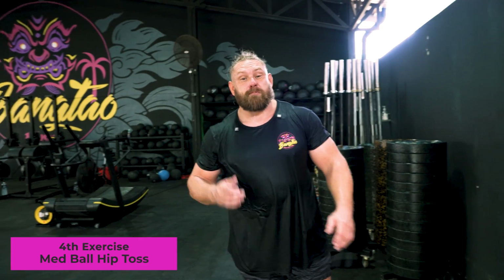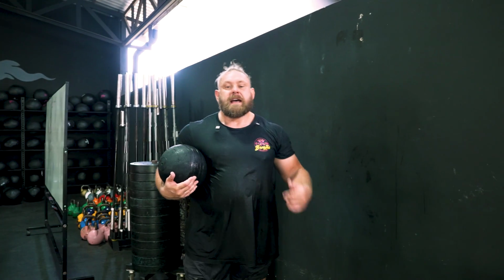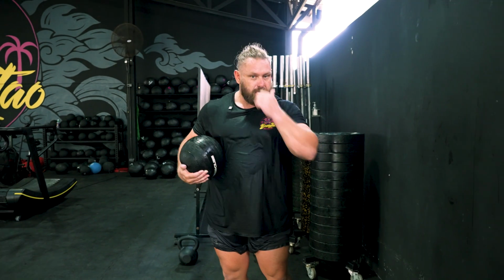Okay, guys, fourth exercise. As you can see, I'm hot, sweaty. All right, so the fourth one, med ball hip toss. So taking hold. Again, this is about hip movement and drive, okay? Our arms are kind of not redundant, but you're trying to pass the ball with 2 arms. You're using your hips and that movement, okay?